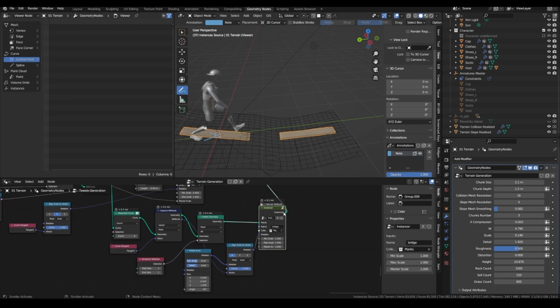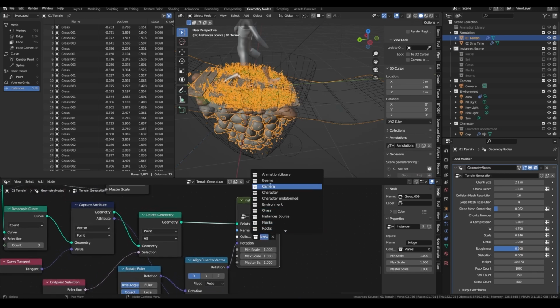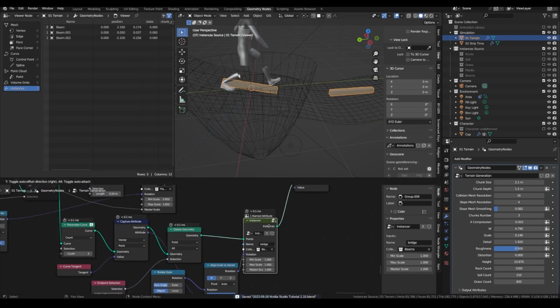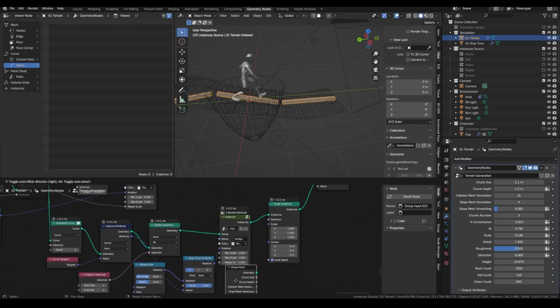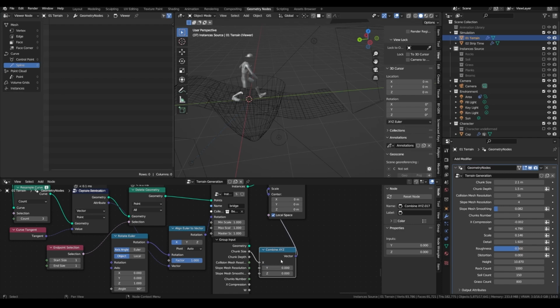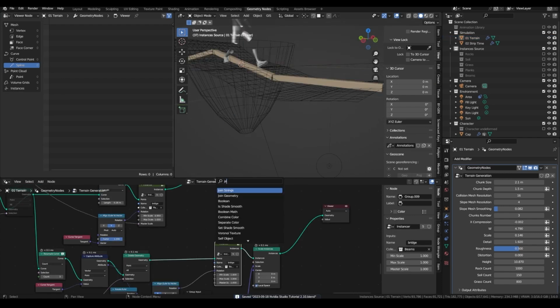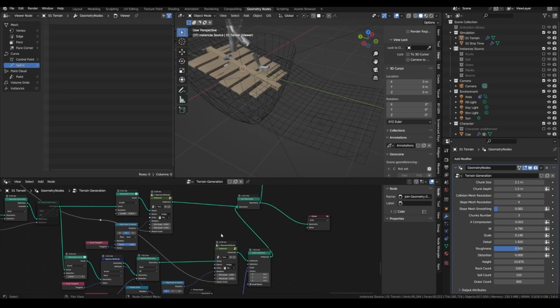Now we need to fix the scale of the planks. On our instancer, now I can use our new beams collection, and I can add a scale instances node. We can just put roughly the width of our chunk on the x-axis, with one on the other axis. Let's join this with our planks to see how it looks. And let's also plug our master scale into our instancer right here.